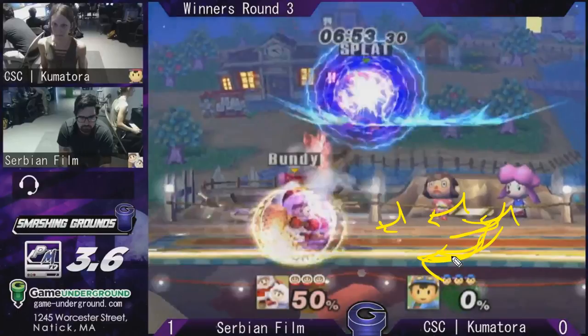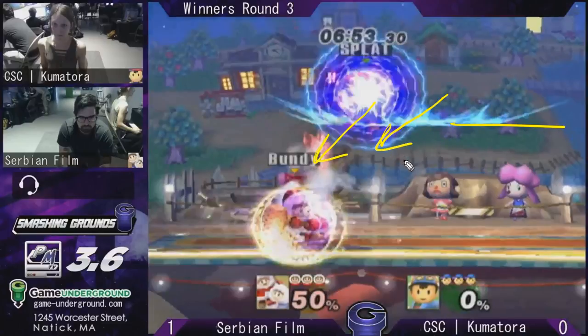But the thing is, you have to really understand what the rhythm of the current situation is, what the rhythm of the game that you're playing is. Kumatora has revealed her hand and said, okay, I'm going to use this platform, I'm going to camp you from this angle, and I'm going to make you pay for doing that. So what Serbian film has been doing in response is saying, okay, if you're going to do that, I'm going to just try to up air you. Maybe you'll miss space and you'll get hit by one of these, and then I'll get a juggle, which is fine, you know, up airs stack up over time.